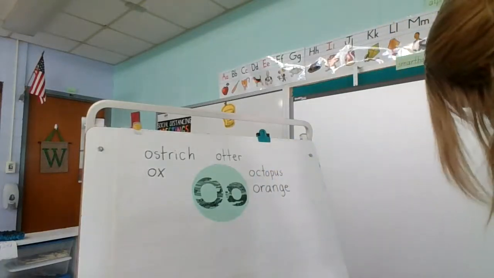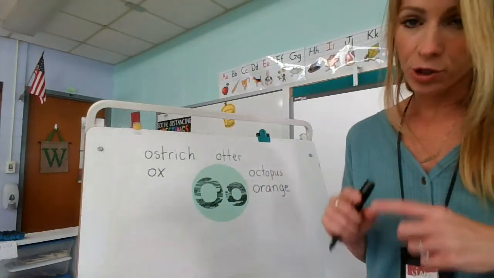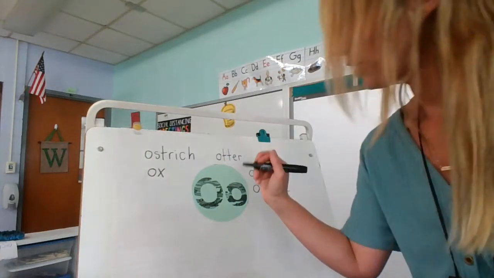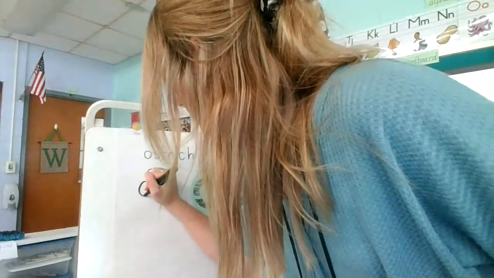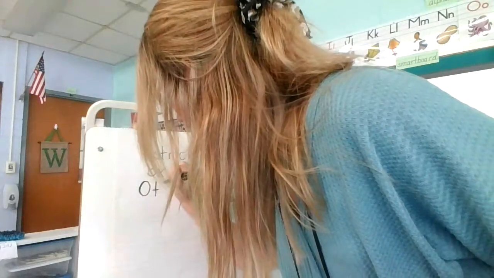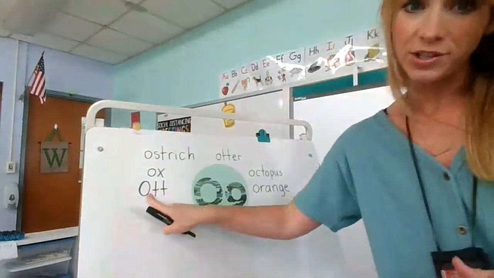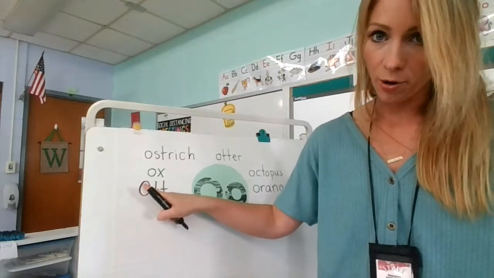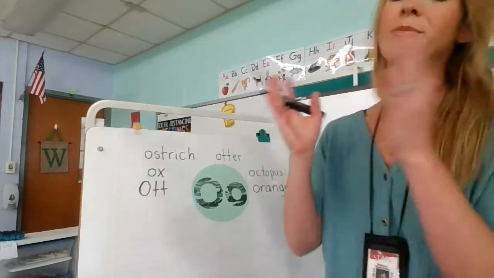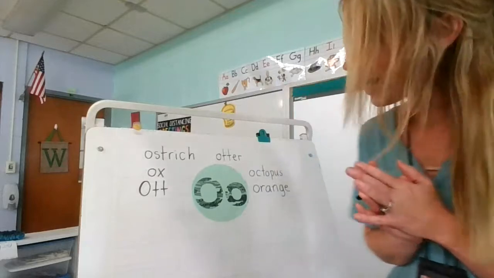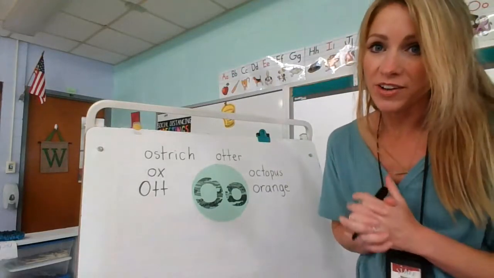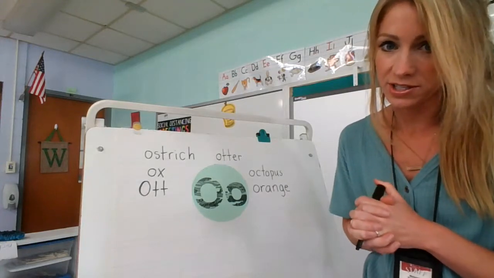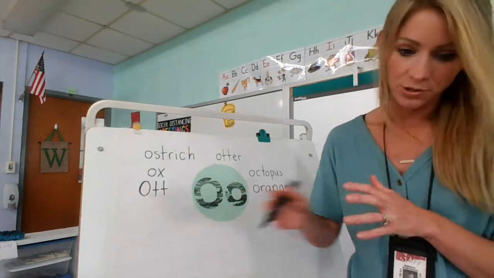Now the picture that you're going to color today for your book, that word is not up here yet. So I'm going to go ahead and write that word. It is Mrs. Ott. That's her last name. And so it's going to be a big O because it's a special word. It's her name. So some of you guys are in Mrs. Ott's class, but all of us are going to get to color her today. Remember how we did that with Mrs. Duncan for the D-Day? Okay, well today we're going to do it with Mrs. Ott.